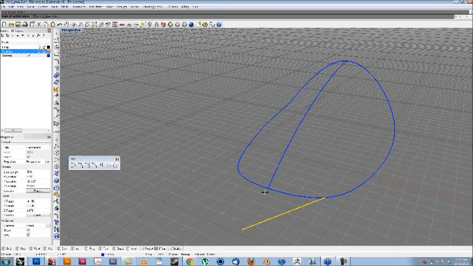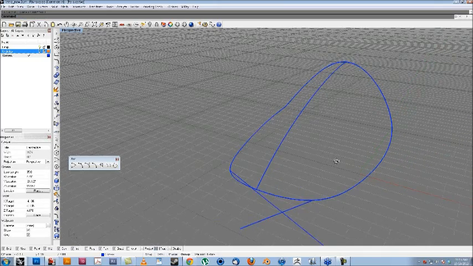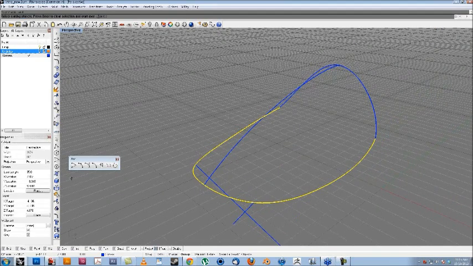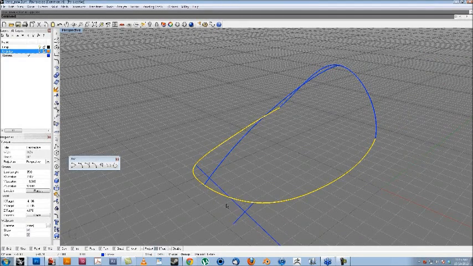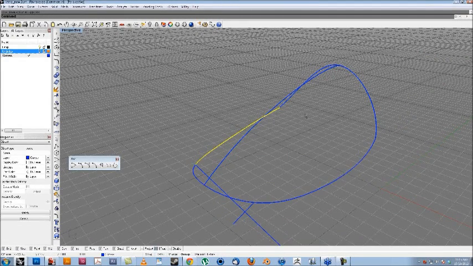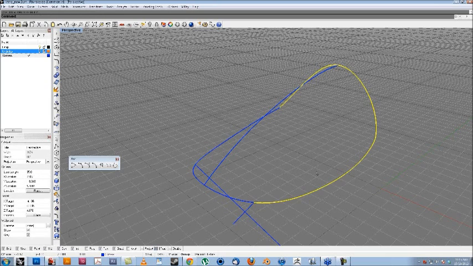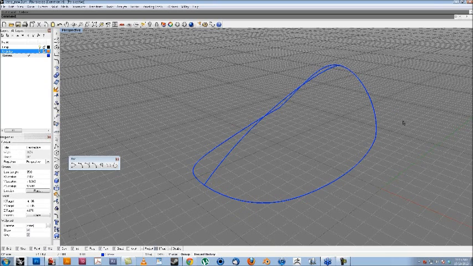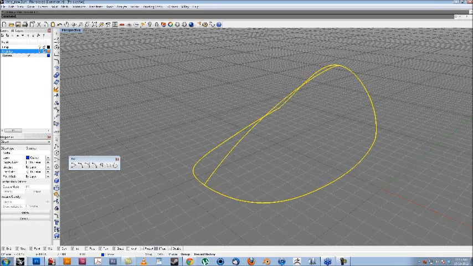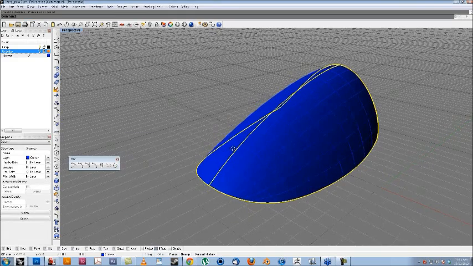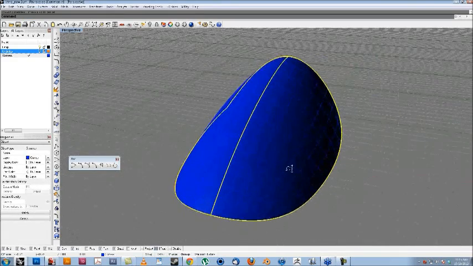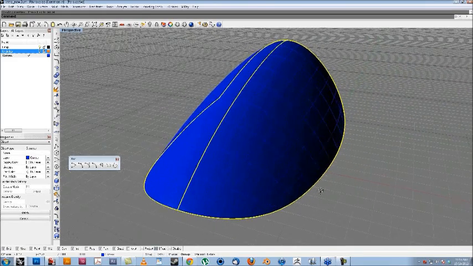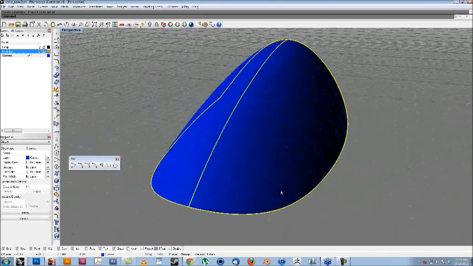We're also going to split this because when you're generating surfaces, it's often really important to work with something that's a little more quad friendly. So we've got 1, 2, 3, 4, and I'm going to turn record history on here, and I'm going to select all my curves, type network surface, and use the defaults. That's going to give me this cool surface. Now you can see why I used quads here. It really reduced the amount of triangles that appear. You only really have 2 triangles here, one here and one on the other side.